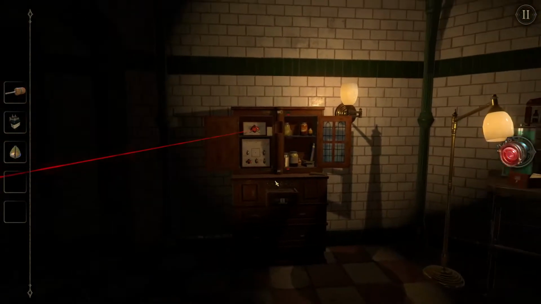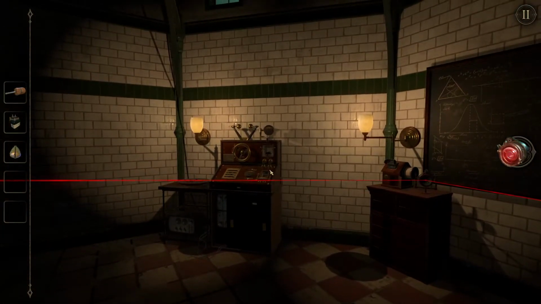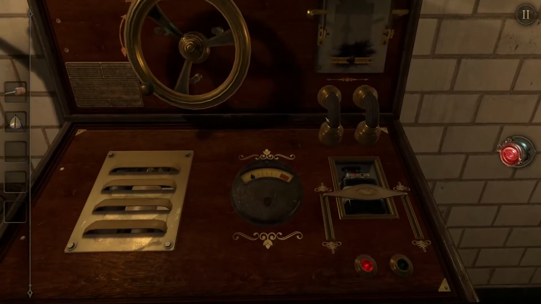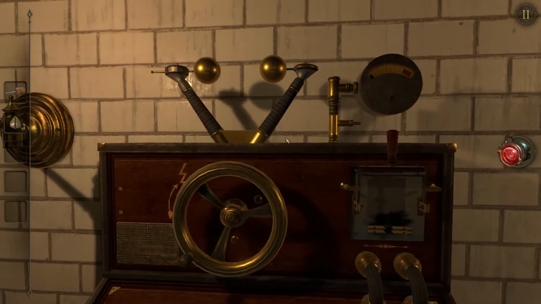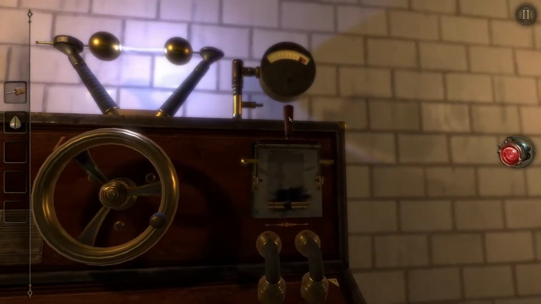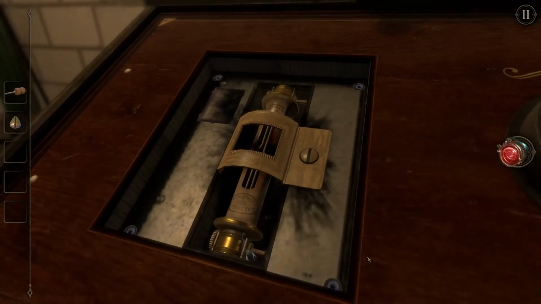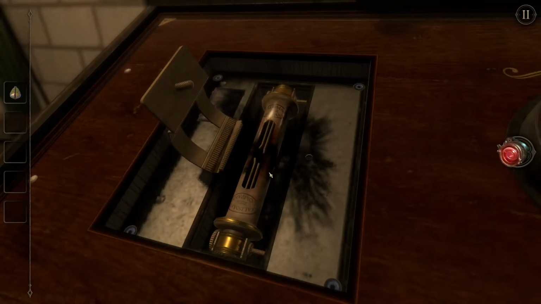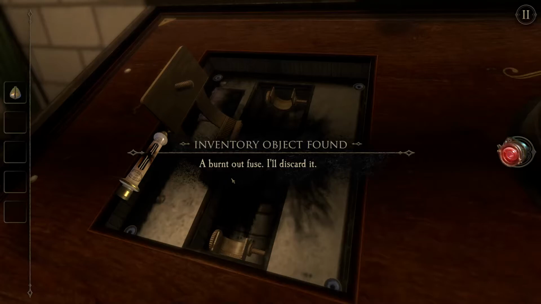I imagine the battery is to charge the finder, but do that first. I assume we need to charge it. Spin, spin, spin! Wonders of kinetic energy. Oh, we broke it. Can we just replace the fuse, or do we have a spare fuse? I don't think we do, do we? Definitely broken. Burnt out fuse, I'll discard it.